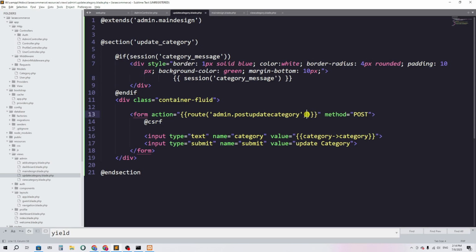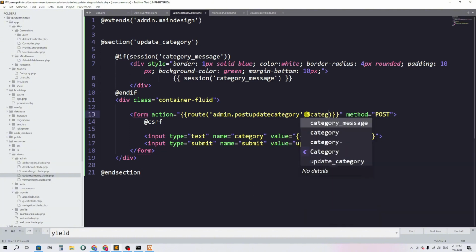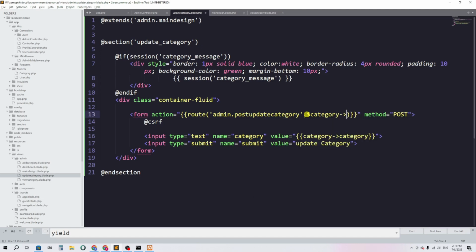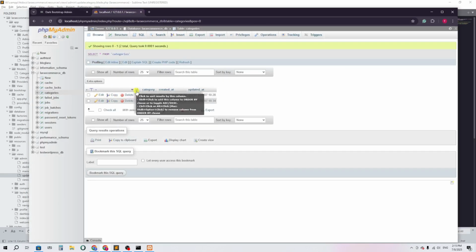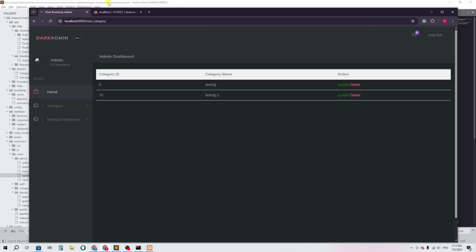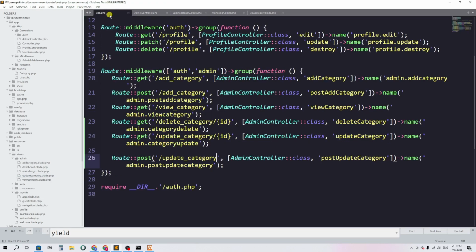I'll give a comma, then pass the variable category, and then ID. This ID is from the category table ID, right? So now we pass /ID, and we'll go to the post update category.